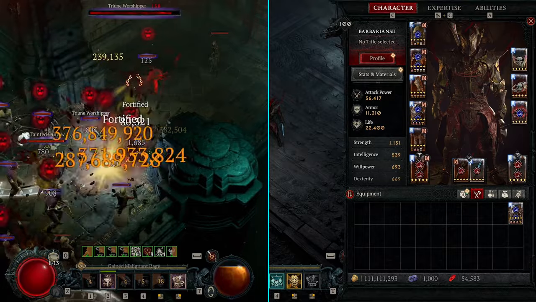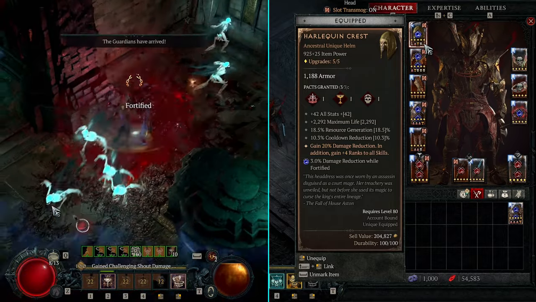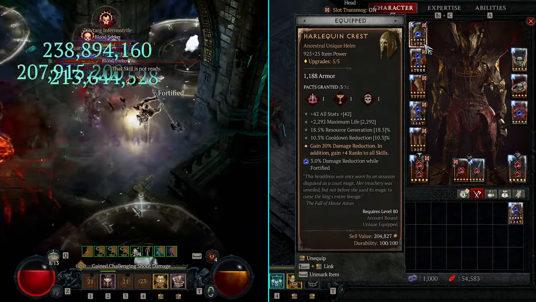And I do have the full build layout in a D4 build planner in the description below. So starting with the helmet, I'm using the Shako, and this is just the best helmet in the game because of its unique aspect, which grants you 20% damage reduction. In addition, gain plus 4 ranks to all skills.